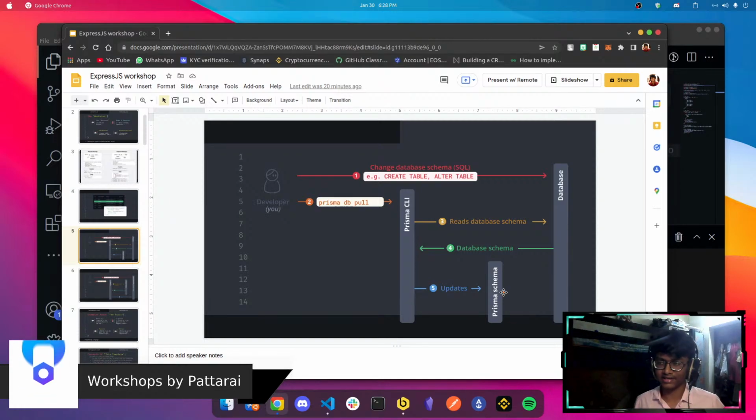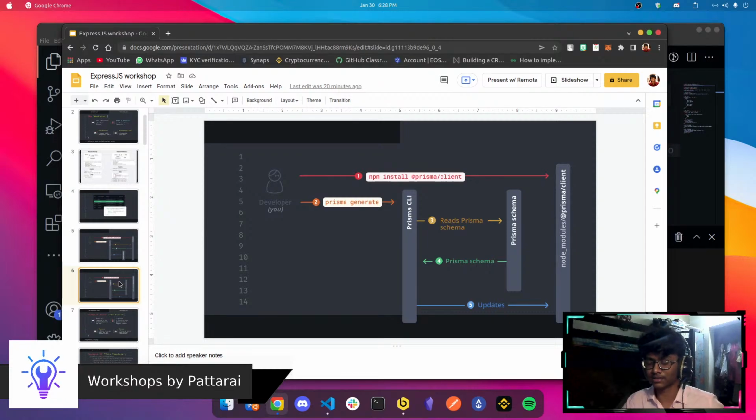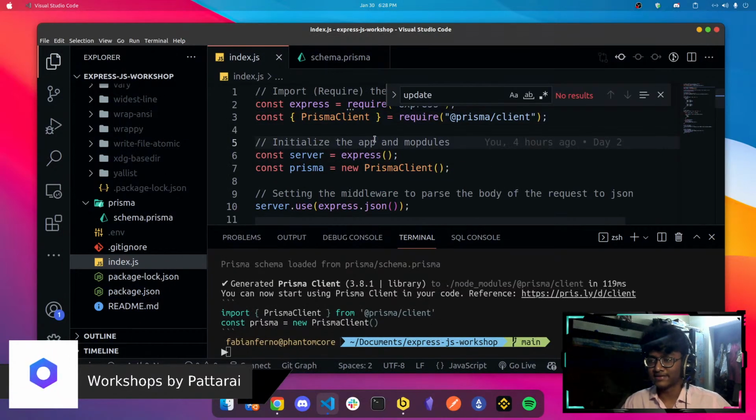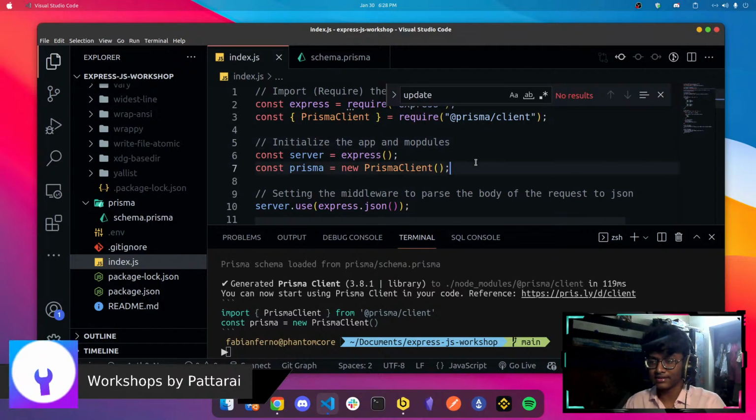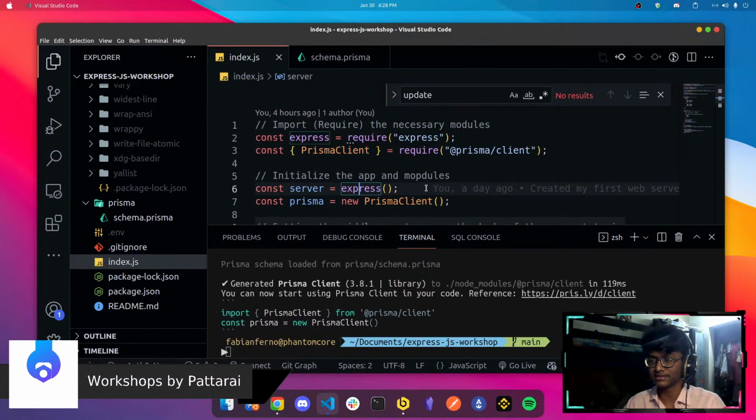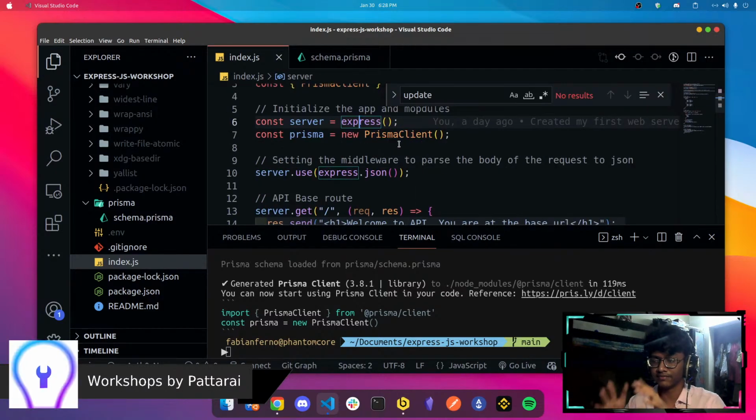So I hope everybody has a decent idea of what we are doing here and what Prisma aims to accomplish in the project, right? And whenever you run npx prisma generate, it talks to the Prisma schema, generates the client and gets it back to the folder. So I hope I'm clear. After creating the Prisma client, you have to initialize the client, right? This is normal. Whenever you import any huge bundle, you would initialize it, and we did that.